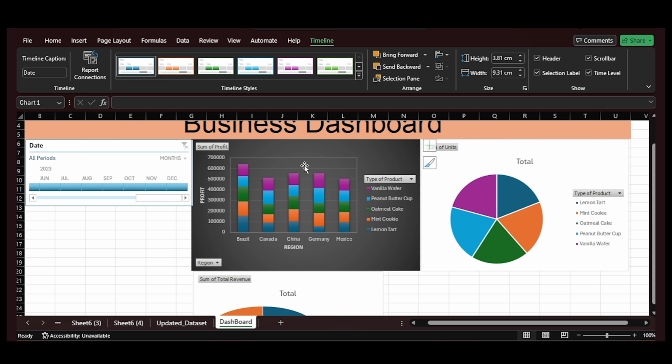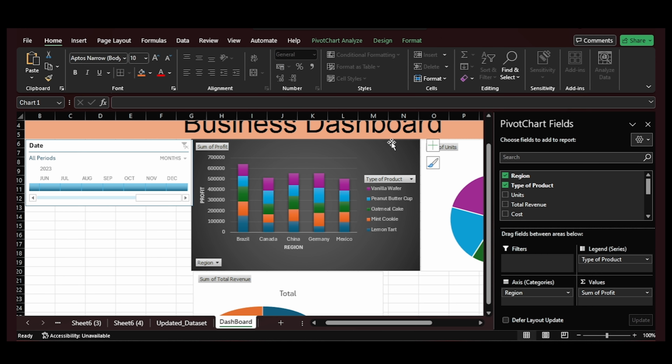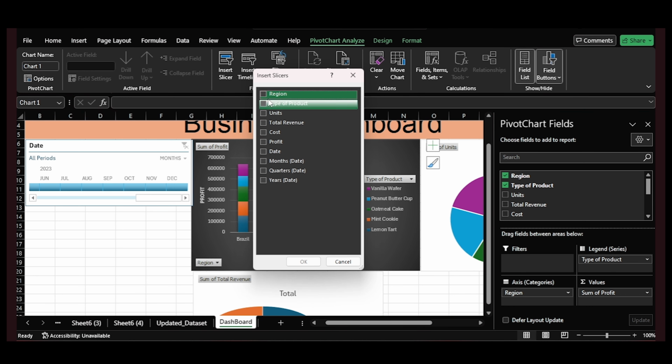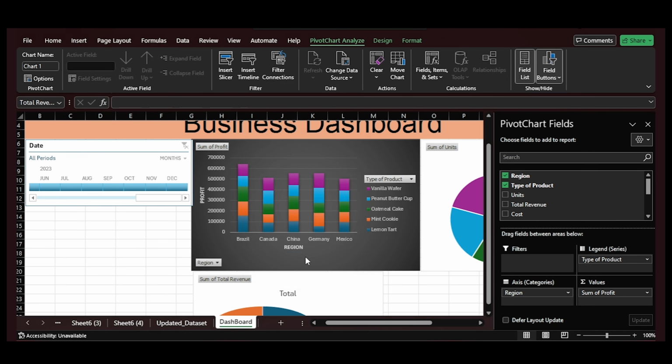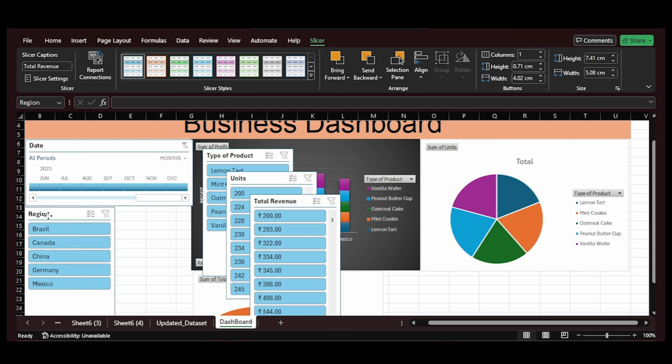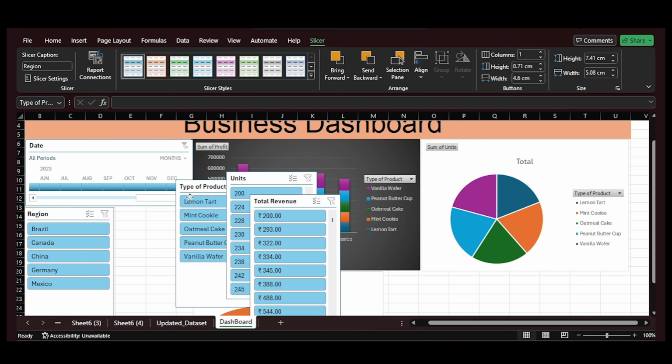Then the second thing that is required is I would also want to filter out a lot of things. It is known as slicing. So I can insert a slicer over here which has all these elements. I'll click on the things that are there and create a slicer out of it. So 4 different types of slicers are there. I'll first create the region slicer. Then I will add the type of product slicer.